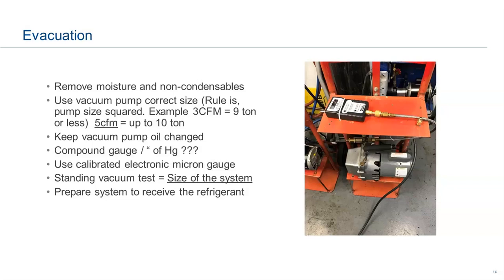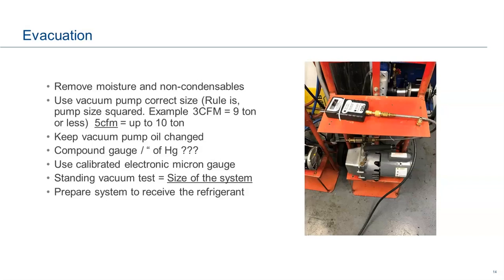And then I usually ask the class, how many people are using compound gauges, mercury gauges, your refrigerant gauges to pull down? Well, unfortunately, it doesn't work properly, okay? It does not work properly. It's too small of gauges. The 1/4-inch hoses are not meant for it, so it really doesn't matter what size CFM you have as a vacuum pump, because the 1/4-inch gauges are only going to allow you so much to pull down, okay? So get the proper gauges that are rated for vacuum, okay?